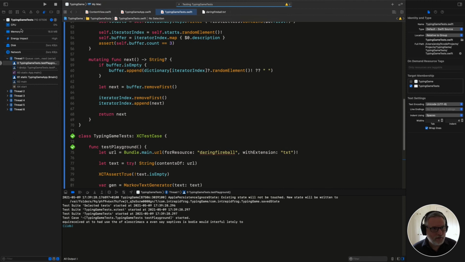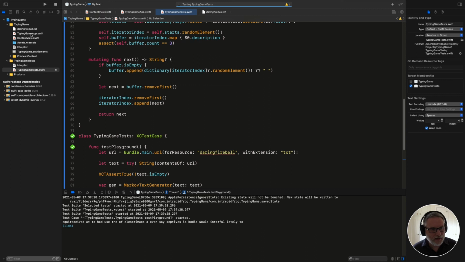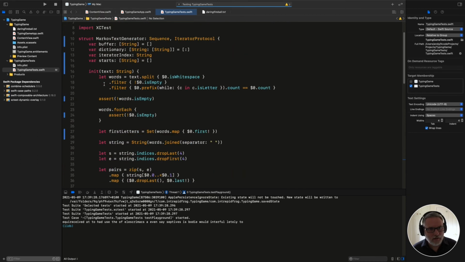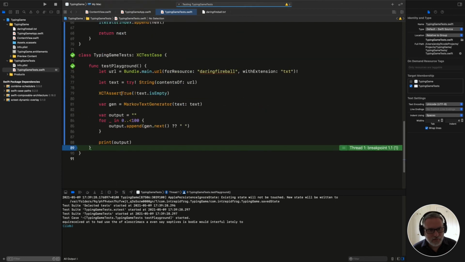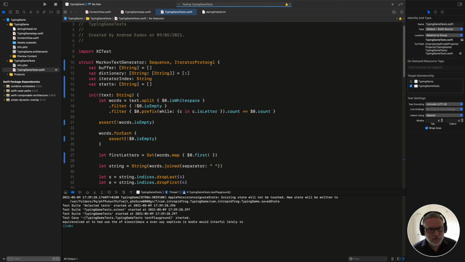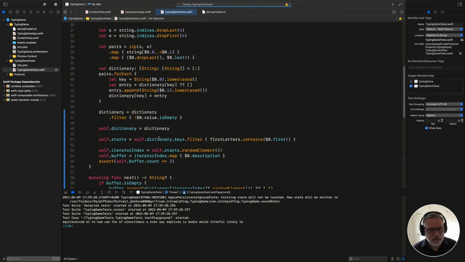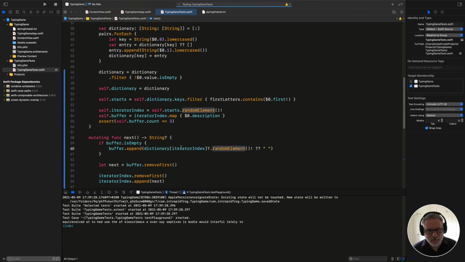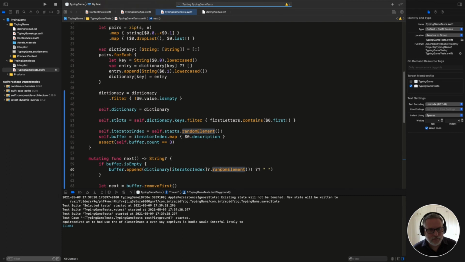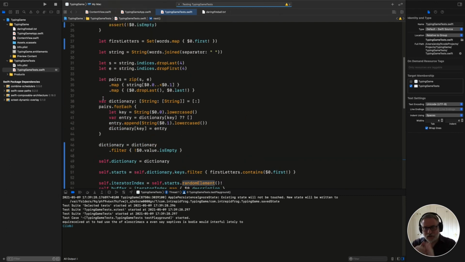I hope that's, obviously it's been a bit fast going through what actually is a Markov chain and how we use it to generate sort of text. But basically we've created this iterate sequence which has got a next, and we choose a random element once we've got our dictionary for each next. The dictionary is built by chopping up the entire text into 3-letter trigrams, storing the next letter, and then when you randomly pick the next letter, it will pick in the same proportion as you scanned it in, so that's why it looks like some kind of English.